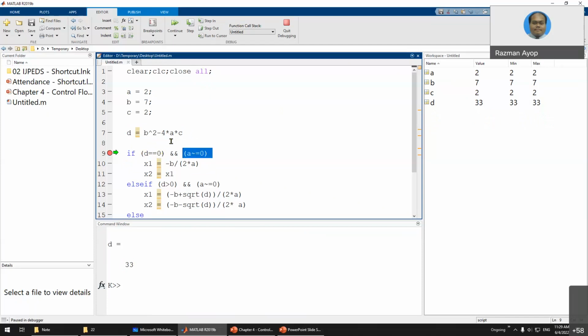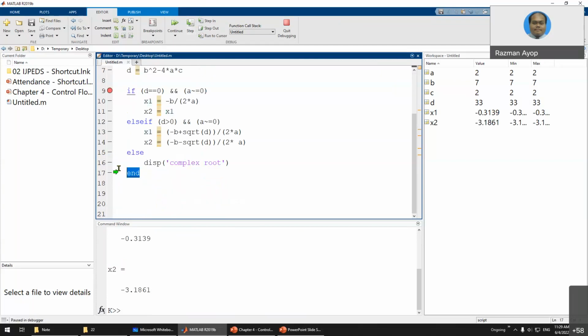So this condition isn't met and it goes to the next condition. You can see here this condition is met: d is more than 0, a is not equal to 0. So it will run this, and it will end. Don't forget about the end. That is how the program works.